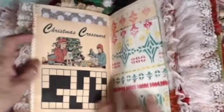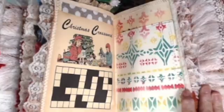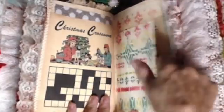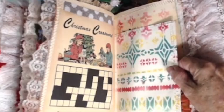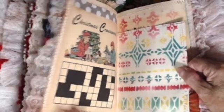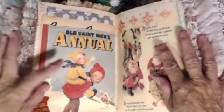This is Christmas crossword from KB and Friends. This was a blank page that I stenciled. It was a stencil from Sean Petite. Love her. I used different colors. It was a booger, but I got it done, and I thought it reminded me of winter and Christmas. This is from KB and Friends.